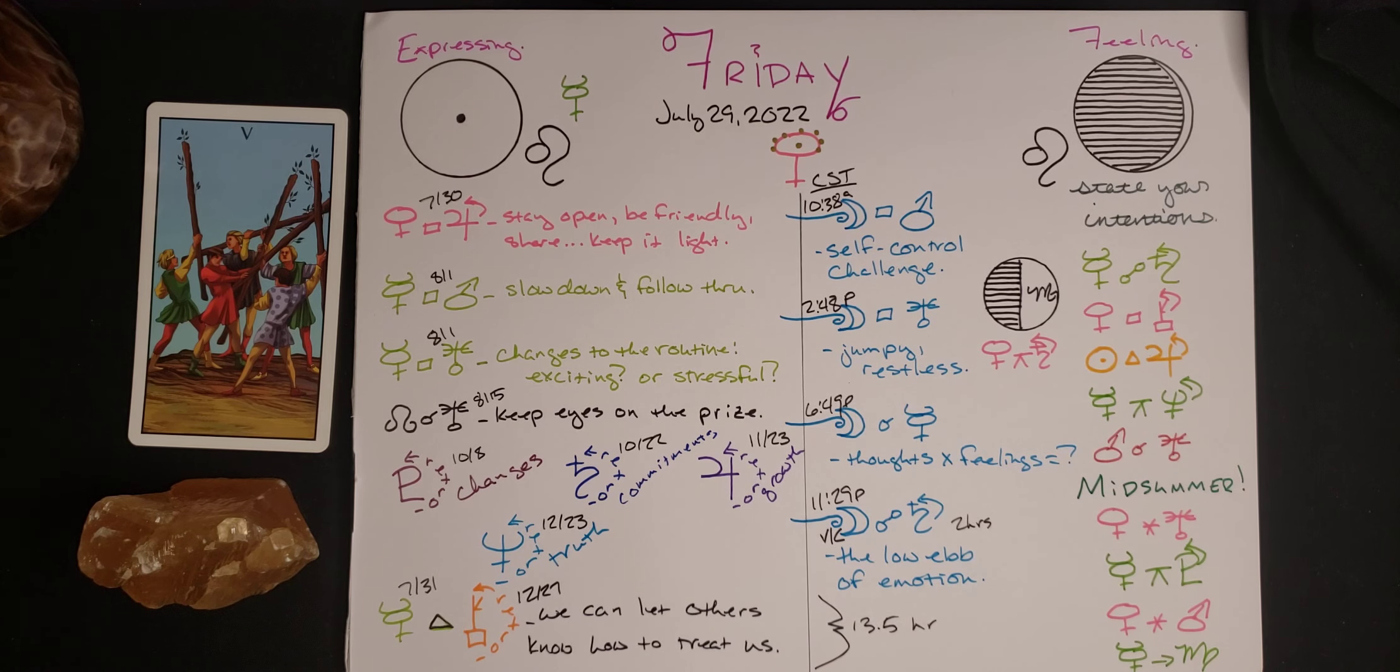And then our void of course is around 13 and a half hours. It spans the midnight hour. So void of course is that period of time when we think of the moon as being absent the strict influence of any sign. It's a great time to be engaged in your intuitive, creative practices, whatever it is you do that calms your mind and helps you focus your intentions. This way we can have these important conversations with ourselves and spirit. It helps us process these emotions and these impulses that we've been dealing with. And of course, when the void of course period spans the midnight hour, I always think of it as a good time for ritual or spell work. So right now, any magical requests I make will have to be in alignment with the energies of this newly waxing moon and Leo. I might say something like, Luna grant me the sustained passion to see these intentions through their best possible increase for full manifestation in their proper time. That's a good place to start.